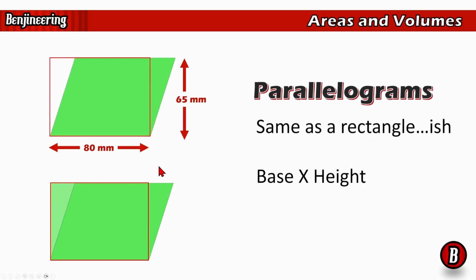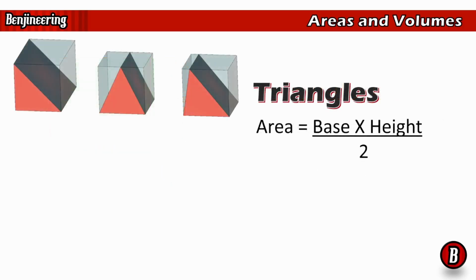All right. Talking of triangles, let's have a look at these. I've put them inside a sort of glass box to try and make some of the bits easier to see later on. So with a triangle, to calculate the area, we take the base and we multiply it by the perpendicular height. All right, so not the length of an edge, but the height of the triangle bottom to top. And then divide that by 2.